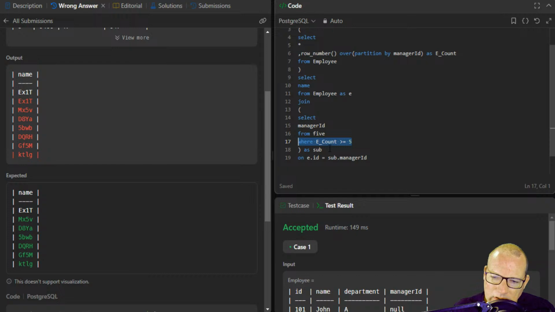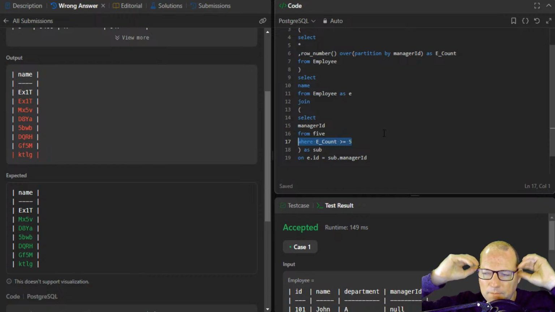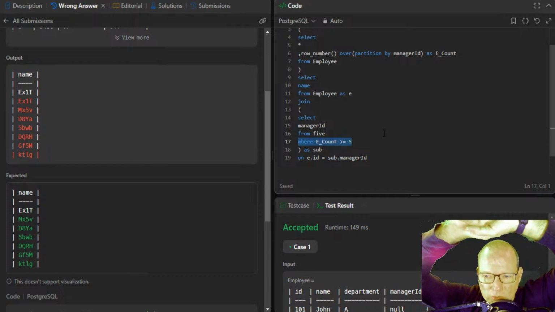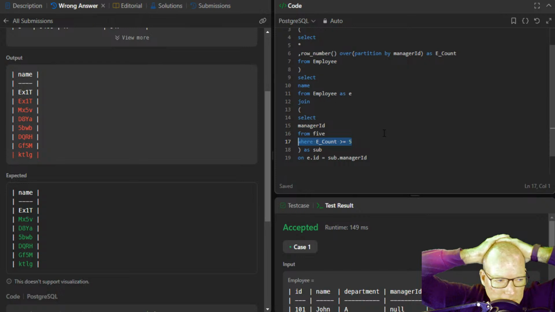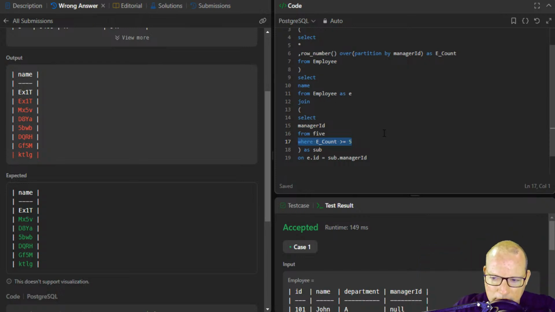But if you begin to think about it, and that's what you have to do, you have to visualize the data and what's going to happen. So when I change this back to greater than or equal to, I get two outputs. So this exit person, or EX1T, I think that was just coming up with letters.